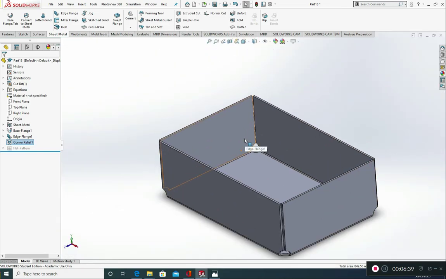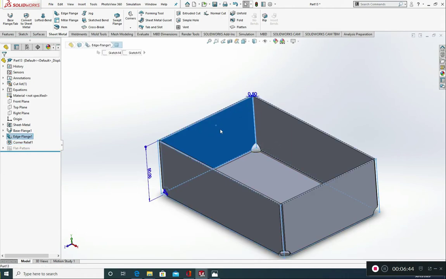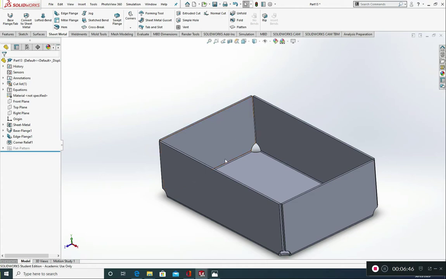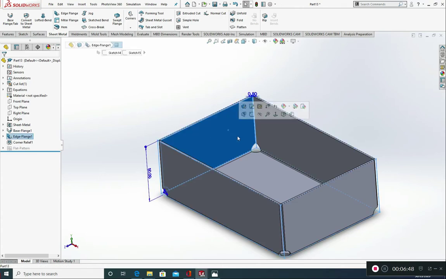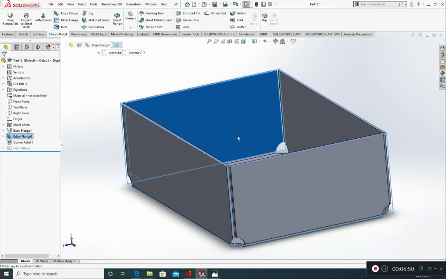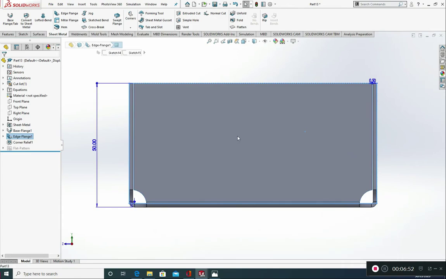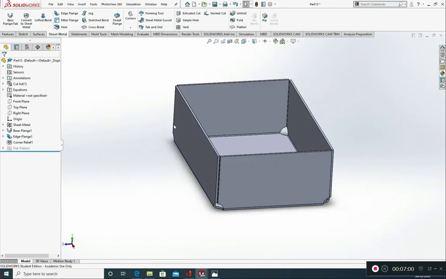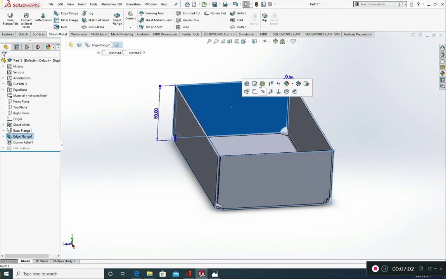Okay, let's create our jogs next. So we need to look at this face here. In order to look at it, we need to click on the face, Control 8 on our keyboard. That'll be a normal to view, but we can't see the face because this piece of metal is in the way. So a technique that I use just to make it a little bit easier is, let's say I was drawing on this face, I would go here to section view.